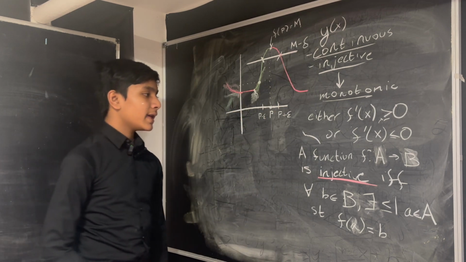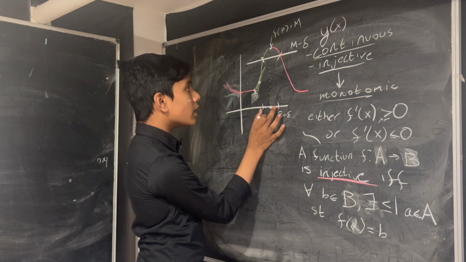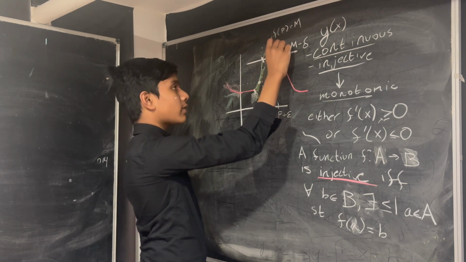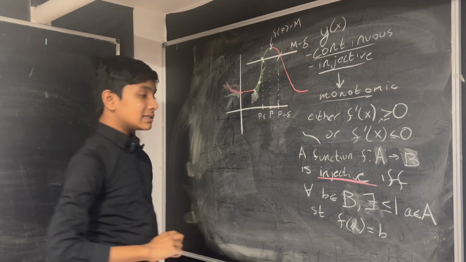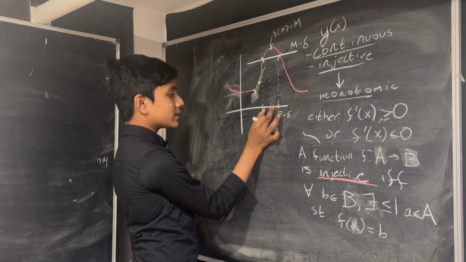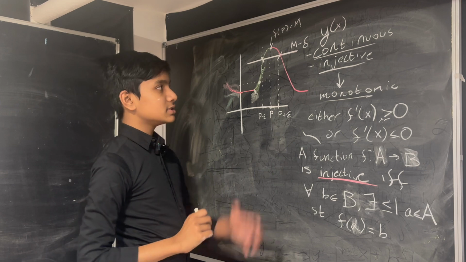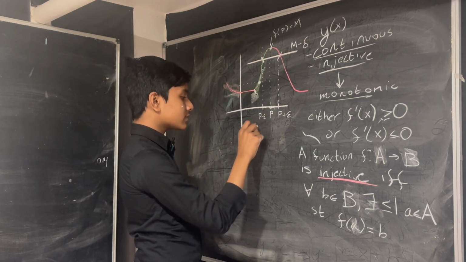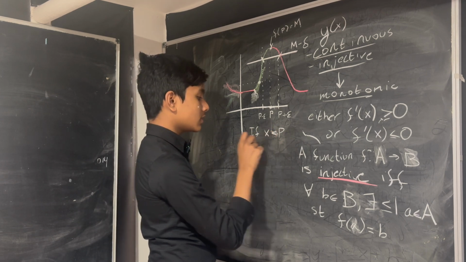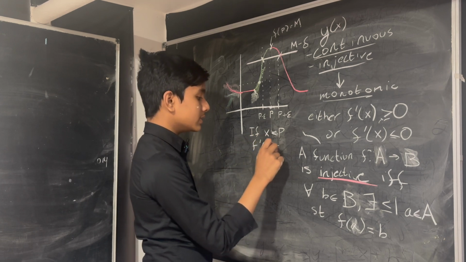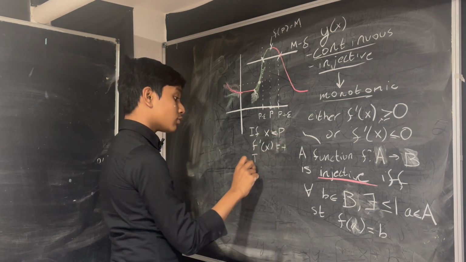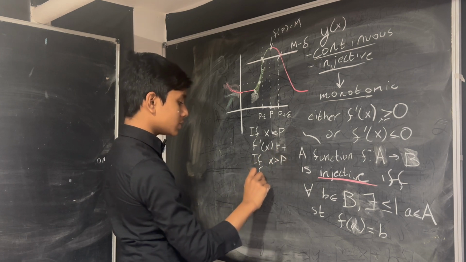So now, here's the thing. As we decrease epsilon right over here, so this is what we're looking at right now, as we continue decreasing epsilon, these guys are going to get closer and closer. But the main difference you'll see at a local maximum is that if x is less than p, f prime of x is going to be positive in this scenario. If x is greater than p, it's going to be negative.